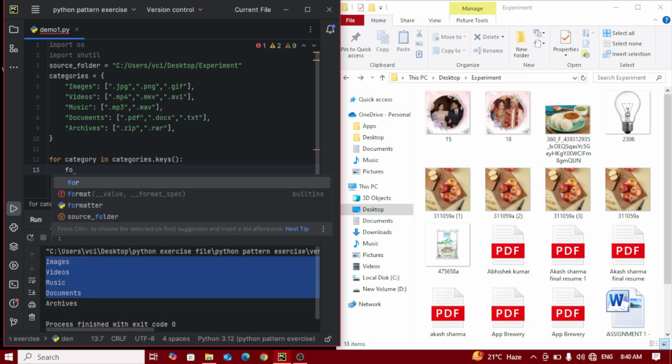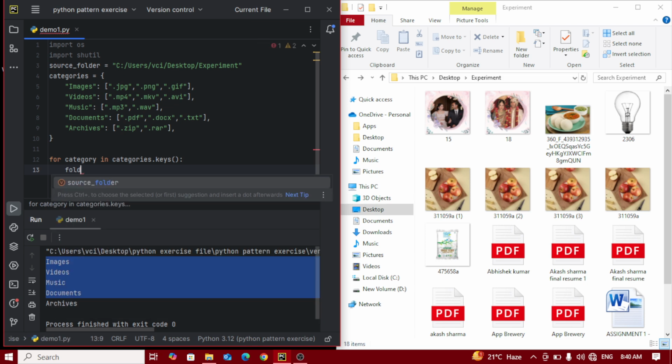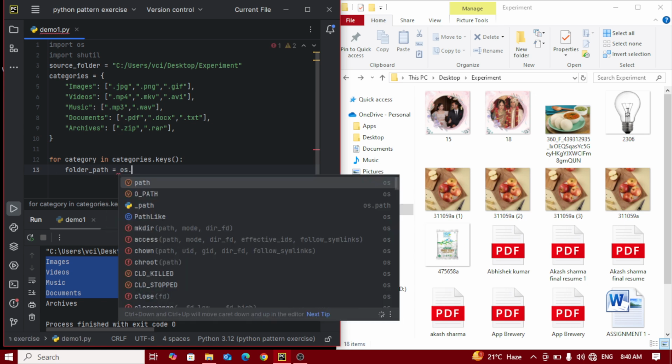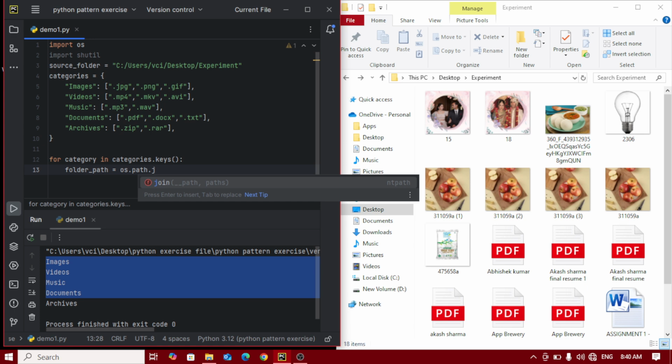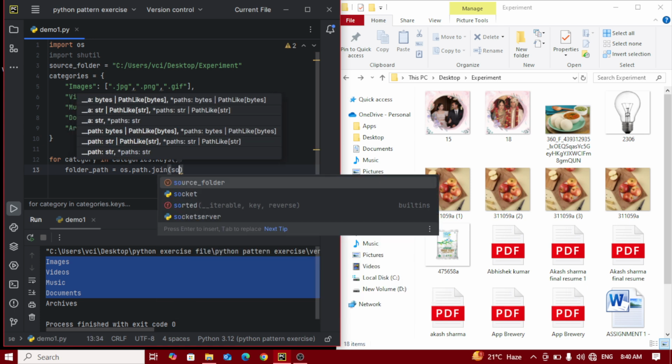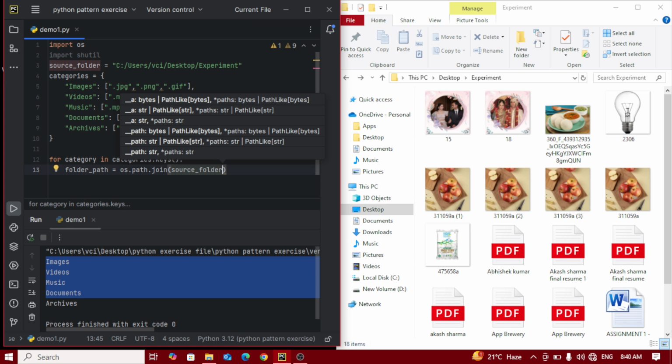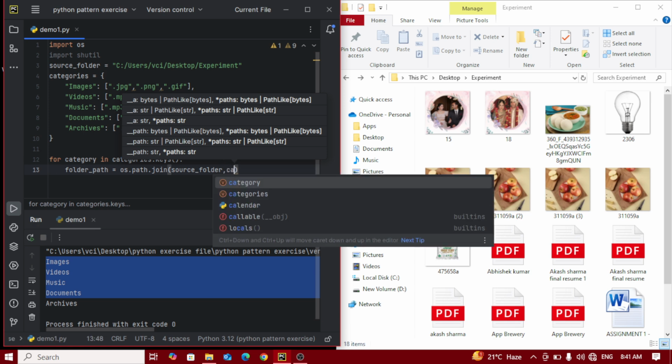Next, folder path. We take a variable, folder path, equal to os.path.join of source folder, comma, category.